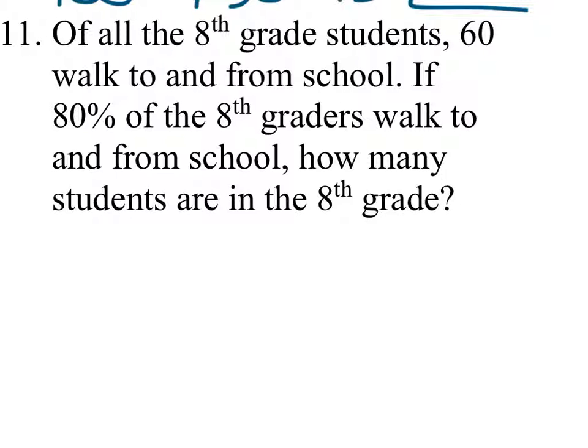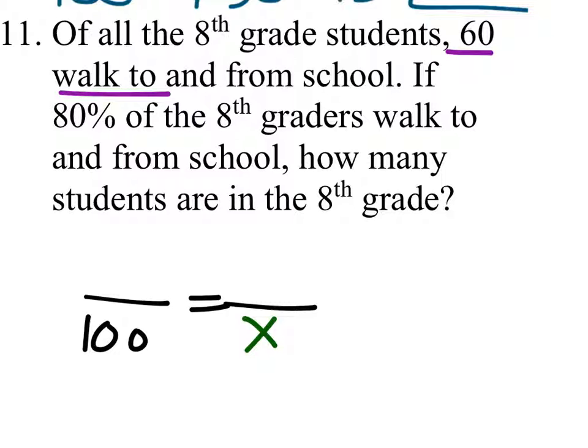Of all the 8th grade students, 60 walk to and from school. If 80% of the 8th graders walk to and from school, how many students are in 8th grade? So what is it that we're looking for? Are we looking for the percent, the part, or the whole on this? The whole. Yeah, the whole, because how many students are in 8th grade? That would be all of the 8th grade, okay? So that is the value we don't know. And it told us that 60 students walk to and from school. So that's the part. And then the percentage they gave us was 80.